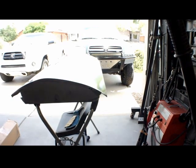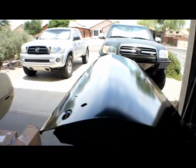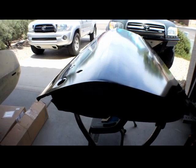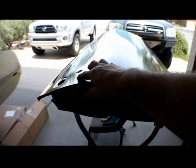It kind of got into this outer corner here. I don't know if I'm in frame. I'm not center frame, but you still saw that. So it kind of got into that corner right there. But it's nothing bad. That'll probably sand out. A little bit of 80 grit on a DA.